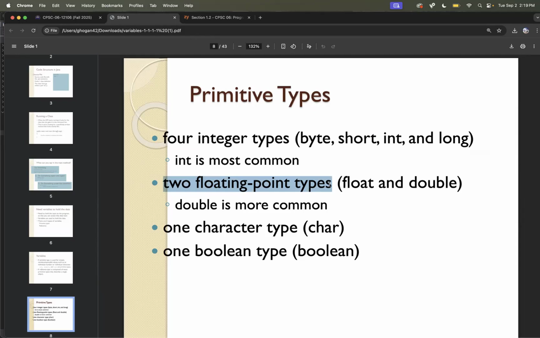We'll see what those are for, but basically, you should think of floating point as a decimal number, like 13 point something. 13 is an integer, 13 point something is a floating point decimal number. We have a character type. Characters are for letters and symbols, but only one character or one symbol on the keyboard. So an uppercase A is a character. A question mark is a character.